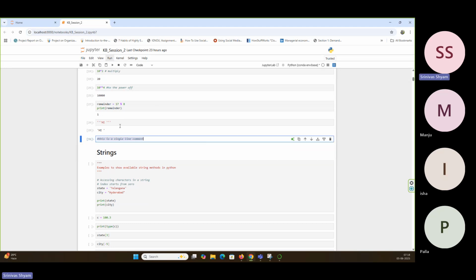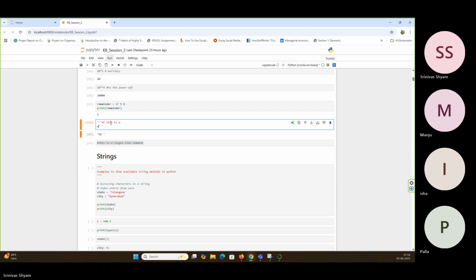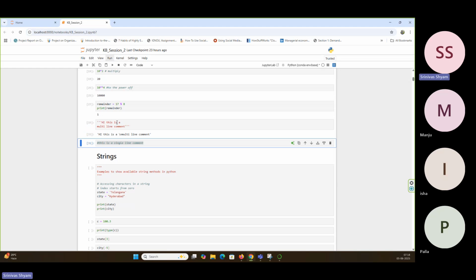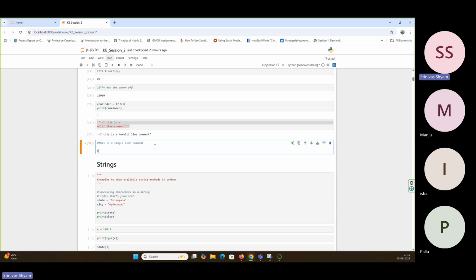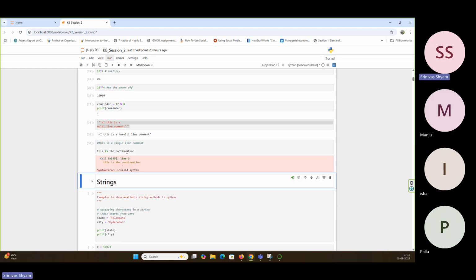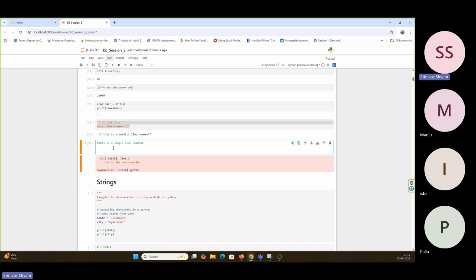There is no result. This is just commentary. Or if I want a multi-line comment, this is a multi-line comment. But for a single line, whenever you put a hash and continue on the next line, it will not work. Whenever you are using hash, everything should be on a single line.